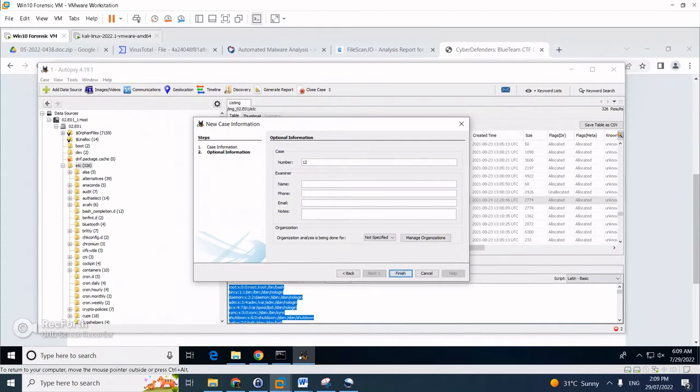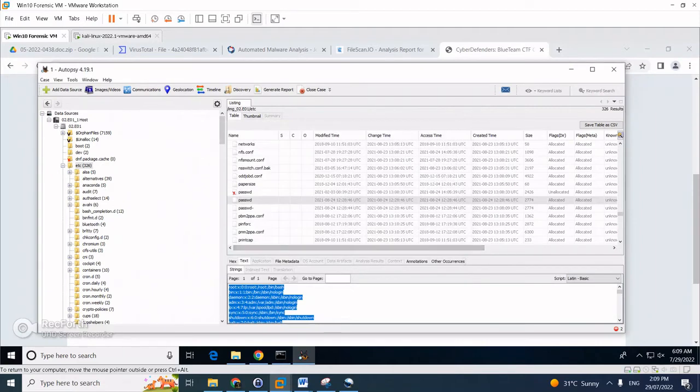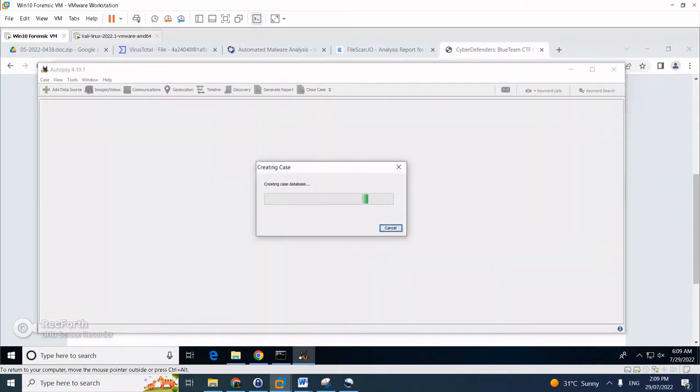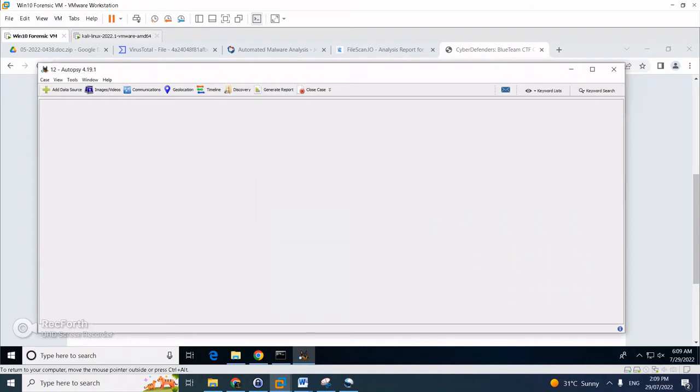There will be quite a lot of loading. So I named it case 12, just for example. But I won't bore you with the long loading of Autopsy. That's why I preloaded it, but I'll just show you how to add evidence.